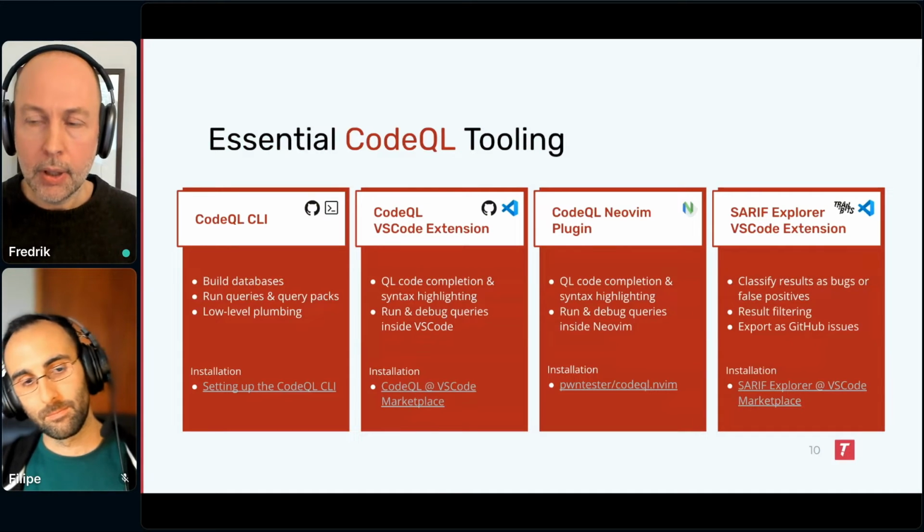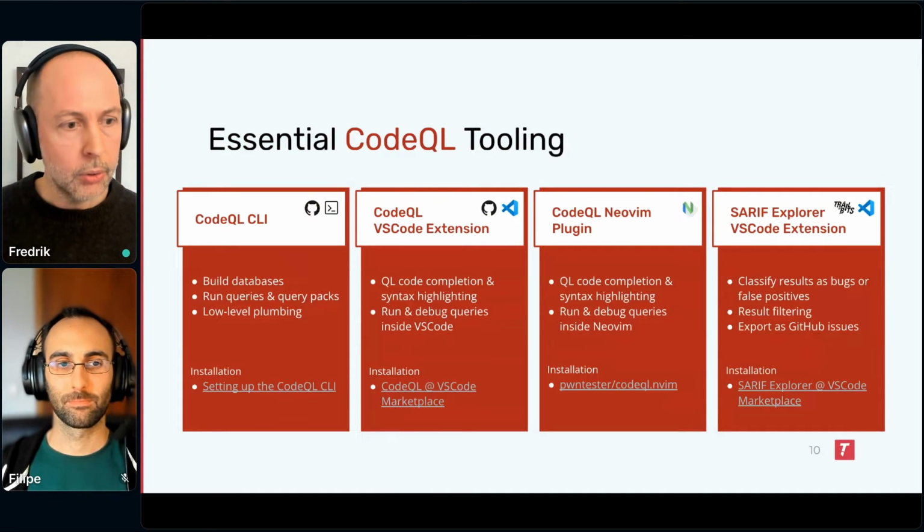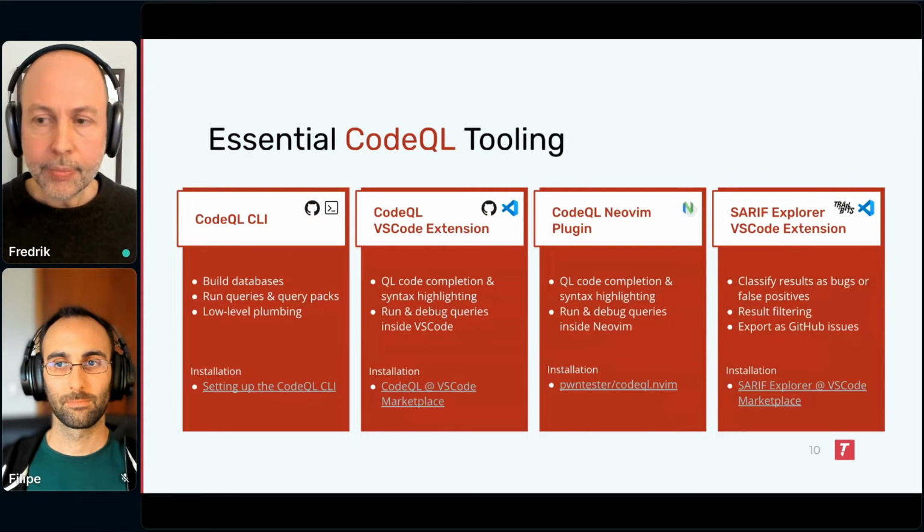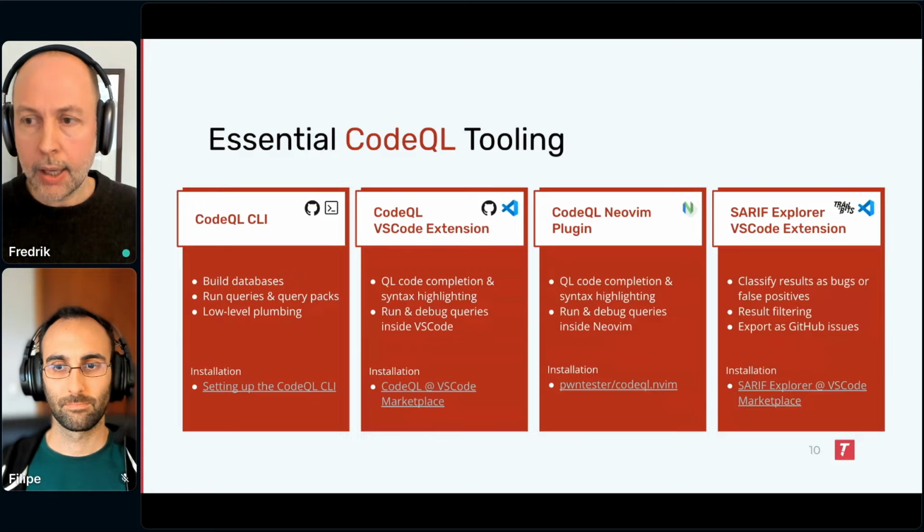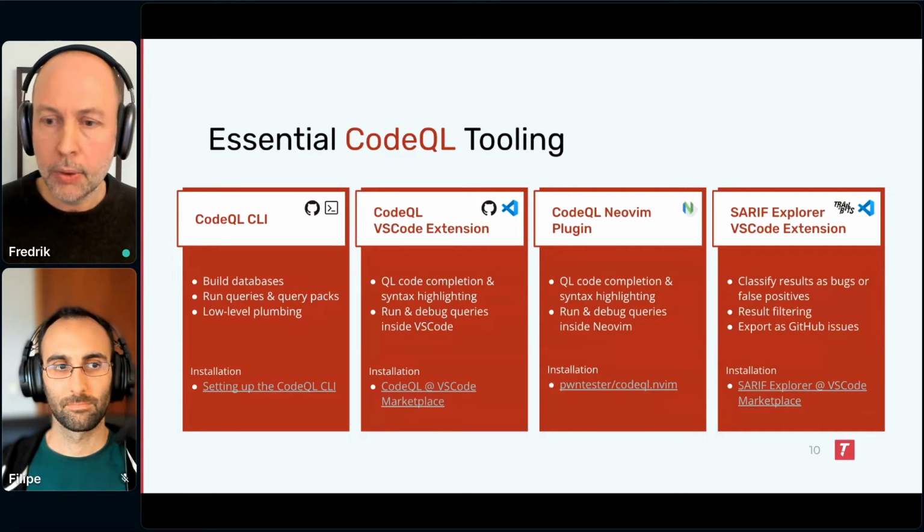We also have our own custom tool to triage results, which is called the SARIF Explorer. And we'll talk a bit about that later, but basically that allows us to classify results as bugs or false positives. It allows us to filter results if we have a huge number of results for a code base. And we can also export them directly as GitHub issues, which can be useful.